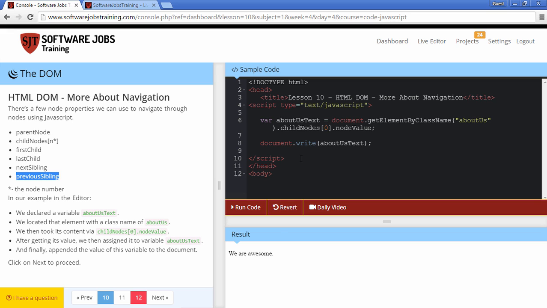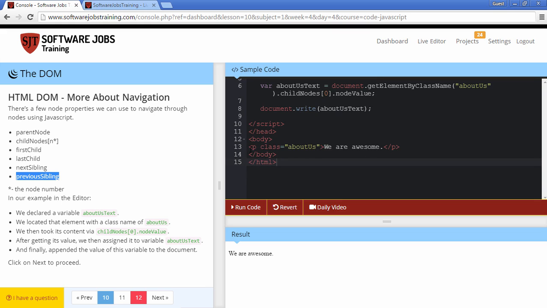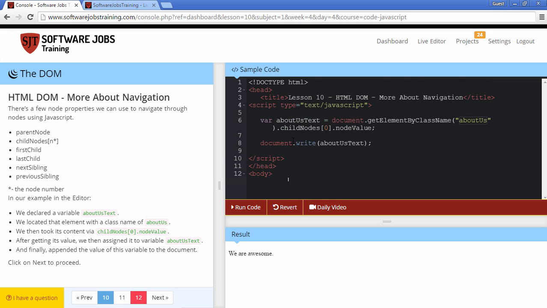As you can see, we have some text written that says we are awesome. It has a class of aboutus, and we took the content of this into a variable called aboutUsText. For that we used document.getElementsByClassName, specified the class name, and the childNodes index was set to 0 because this was the very first child node.